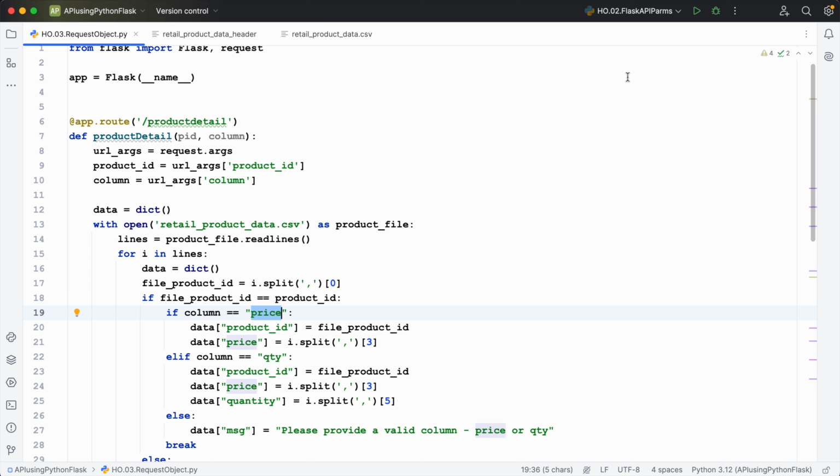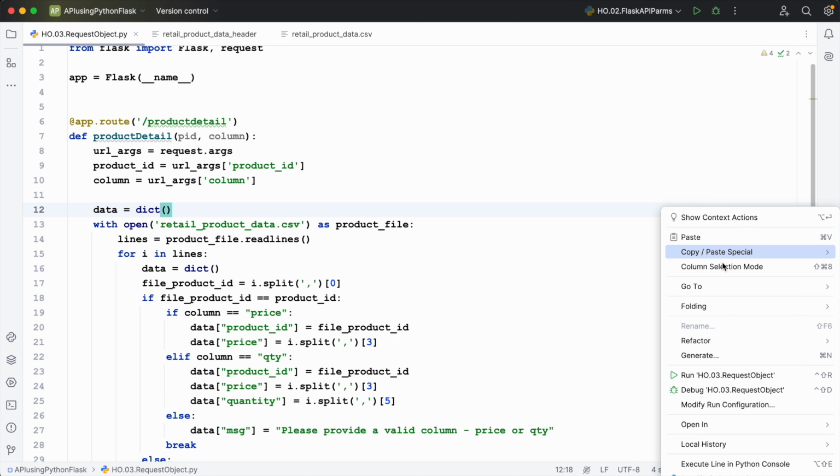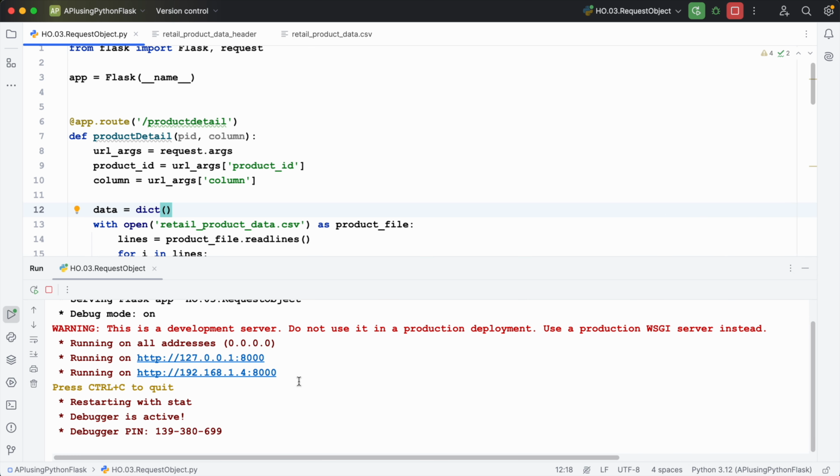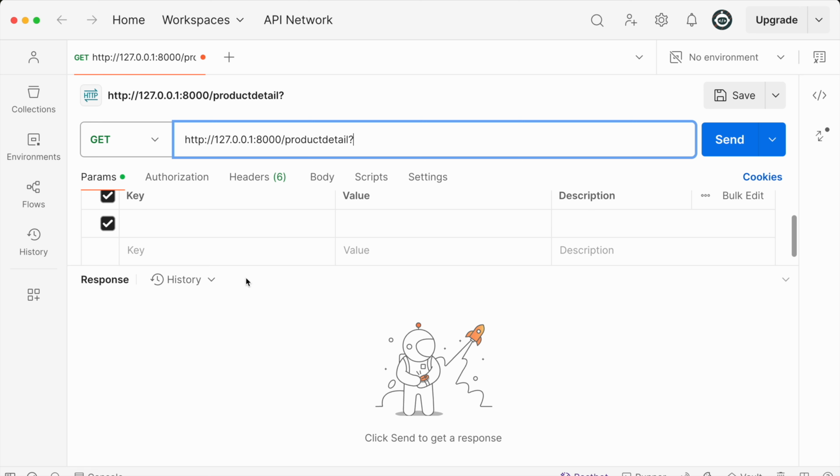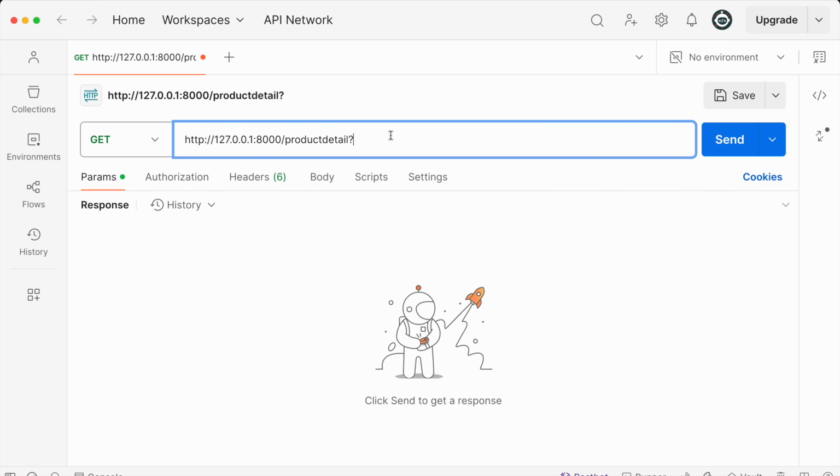So I'll start this program as usual. If I click on play, it would start HO02 Flask API params. So I'll have to right click and click on run HO03 request object, which has been started. And the way to pass it is product detail followed by a question mark. Whenever we say question mark, it means that we are about to pass the argument variables.